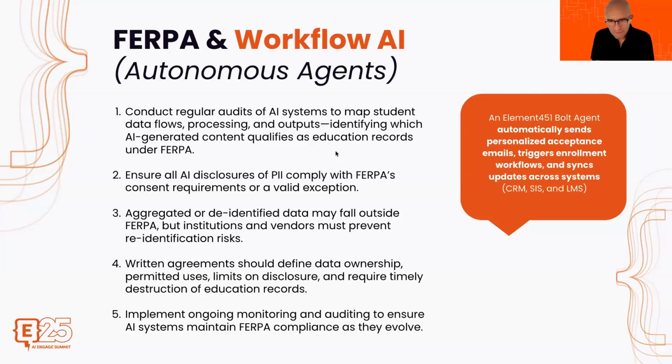Awesome. We have about 3 minutes to do one of the most interesting and nuanced topics: this whole new generation of AI called agentic AI, which is autonomous. In my example, a system can not only handle personalization, which Element does for everyone who uses Element, but can also trigger enrollment workflows and work across multiple systems, such as your CRM, SIS, and LMS. Where do you see FERPA thriving in that constant battle with this type of AI? We have about 2 minutes here, Dale.